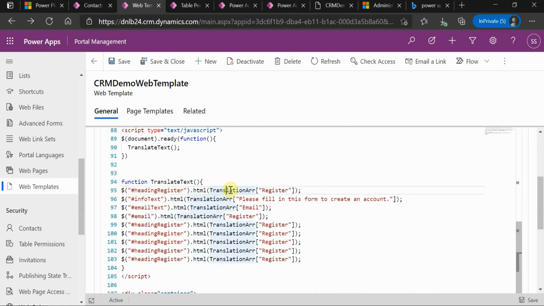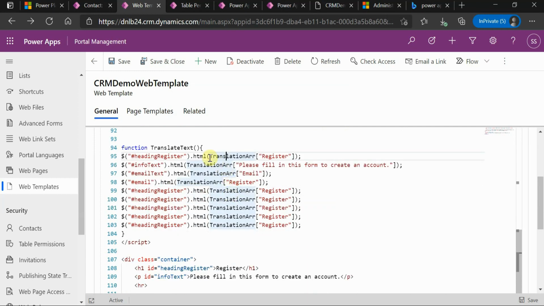Suppose I want to do some styling here, like I want to make this bold, so I will take the bold tag like this, then close the bold tag. So if you want to do some styling on your translated text, then you can use the HTML. That is why I have selected the HTML function here. Instead of that, if you only have text, then you can directly use text also, like this. It will work.